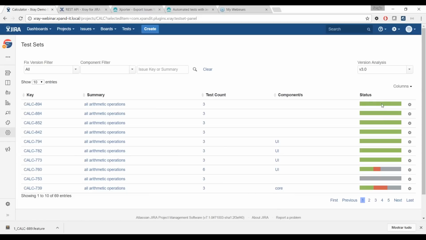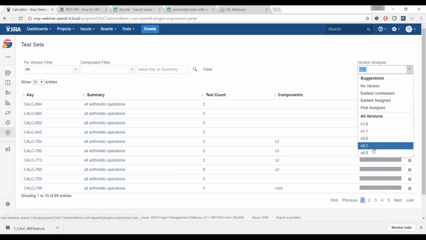And if you want, you can even analyze the status of each group of tests, each test set, for a given version. What this does is take into account the executions that you have for all the tests that make part of the test set for the version that you specify in the analysis version.